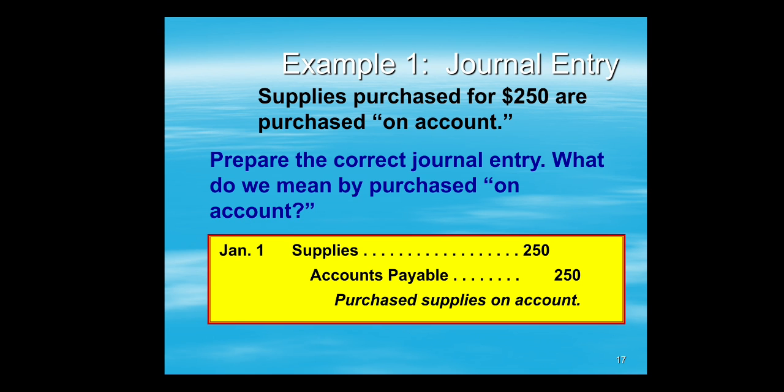The second effect of this transaction on the accounting equation is liability increase. The rule of debit and credit says when liability increase, you have to credit the account. So that's why you see here in the general journal entry, you have to credit account payable, which is the liability. The amount is 250. So the explanation is purchase supplies on account.